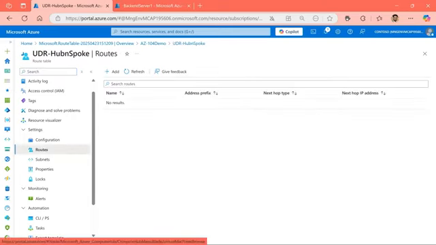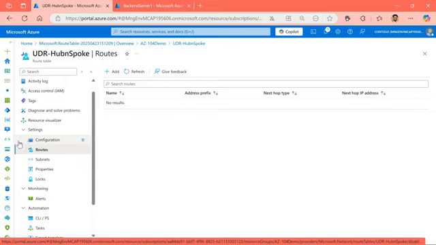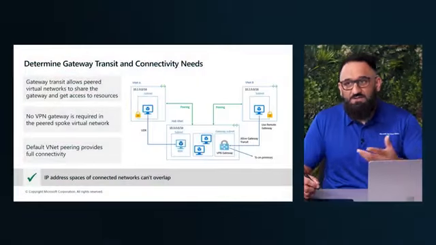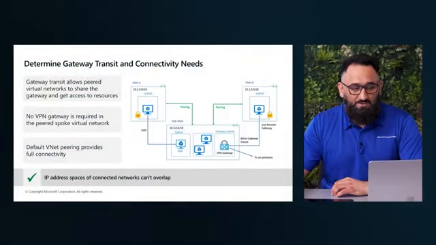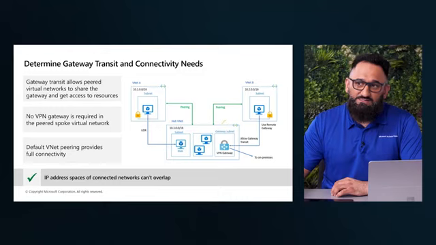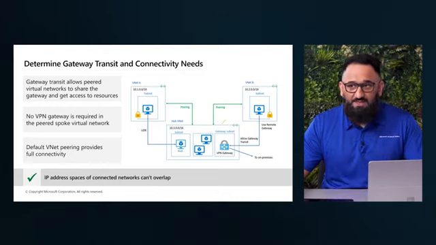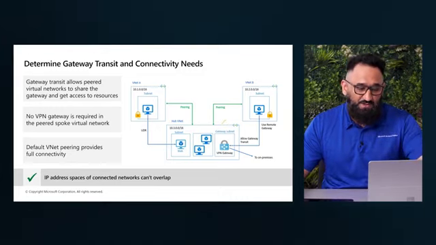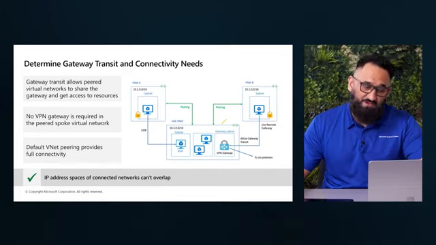All right, so we've just about created a routing table. Now, before we go into creating the route and explaining what we are trying to achieve here, let's recap how we are doing this. And for this, let's go back into one of the previous slides we covered in the previous part, just to understand what we're trying to achieve as part of the setup. Now, in my current environment, in the demo setup that we are working on, we are looking at creating a connection between hub and spoke, which we've established by doing VNet peering.